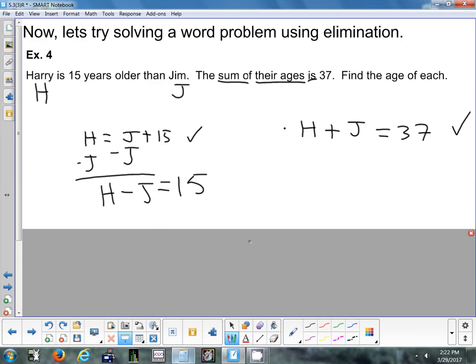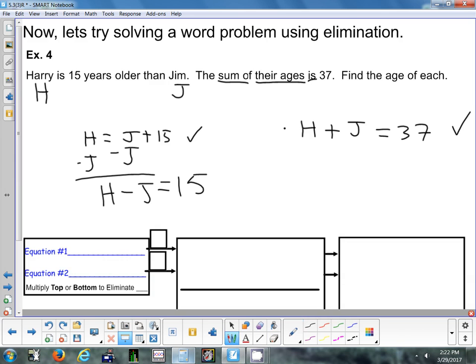Okay, so here's your second equation rewritten. Why didn't I take the equations and just write them on the blue lines right away? What was incorrect about them? They weren't lined up. Don't put anything in these boxes unless it's lined up. Does it matter which is the first equation? It doesn't matter which one is first and second. Doesn't matter how you do it.